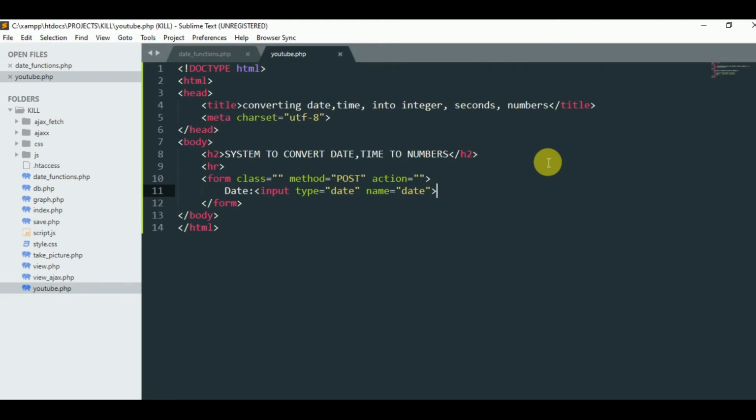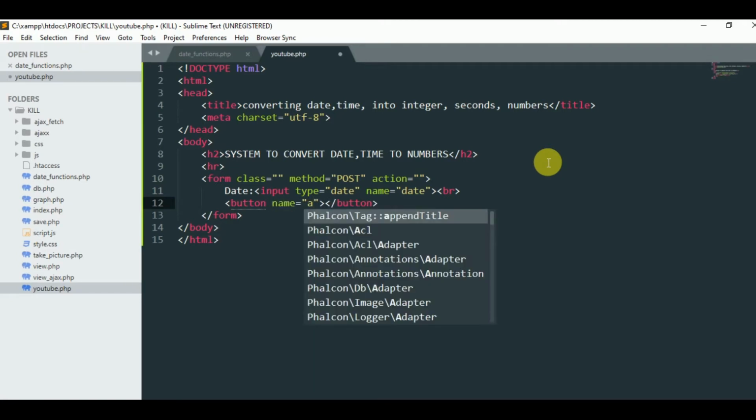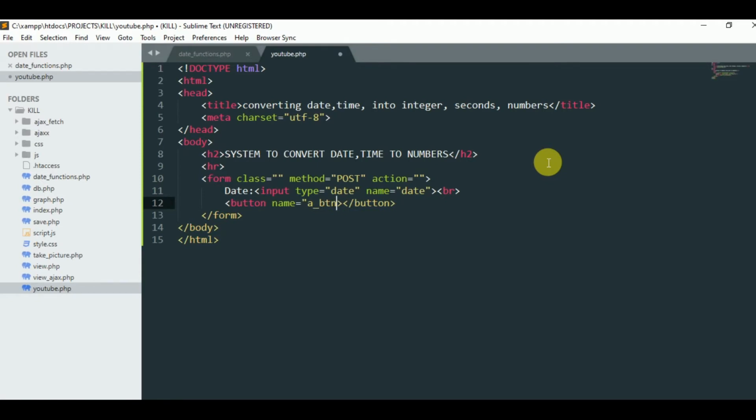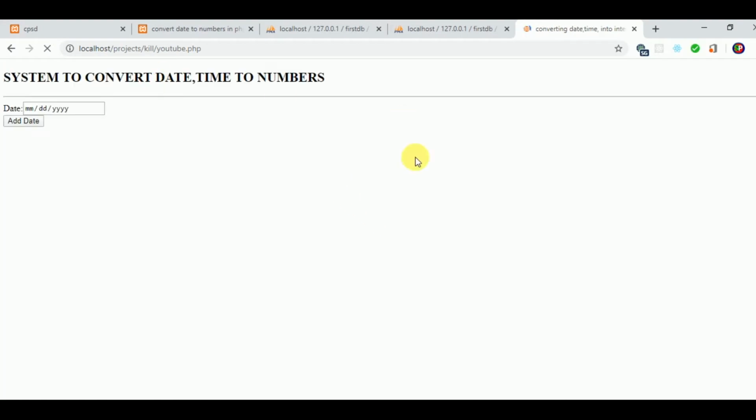And then maybe I can also add a break, so that when I'm having the next thing down here, which is the actual button, we definitely get the right thing. So I'm going to say our button is called add underscore button, like that. Sorry, that's the button I have. And then on the other hand, I'm going to add the type, which is going to be the submit button. Okay, so the button name can easily be add date. Okay, that's what I have for now, guys, so that we can generate some piece of code. So this is what we have.